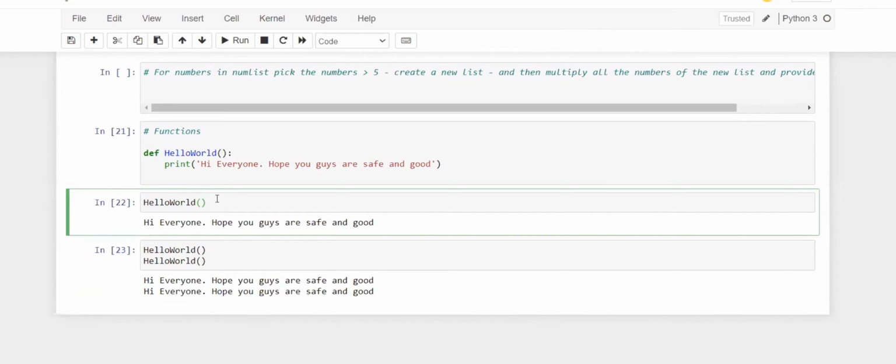They'll pass the function name and then provide whatever the requirements are. From my department, I will tell them this is the function name and this is what you need to provide, and they will just provide that and get the required values. They will not know the intrinsic details of what code I have written inside my function, just like your API calls.